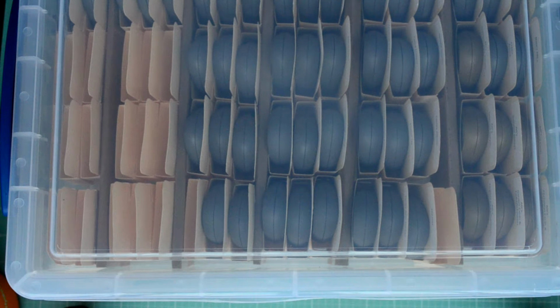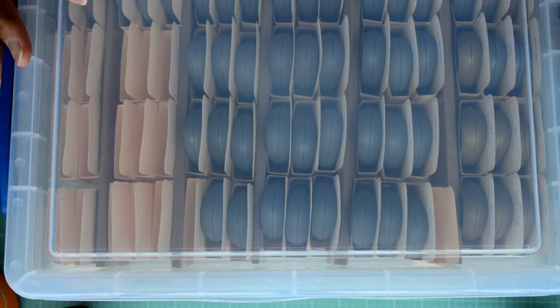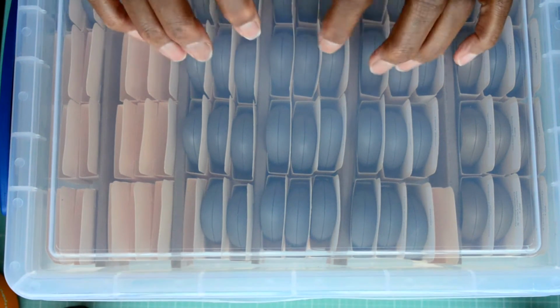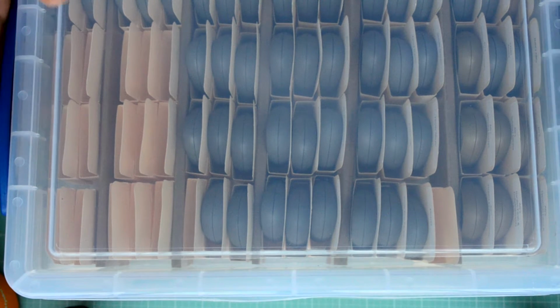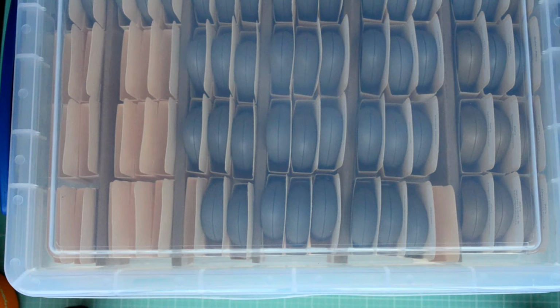Hey guys, I just wanted to come on and share something with you that I don't think I've shared with you before. Today I decided to play with my Cricut a little bit, linking some of my cartridges to Design Space so I could use them on my Explorer. I just wanted to share this with you.